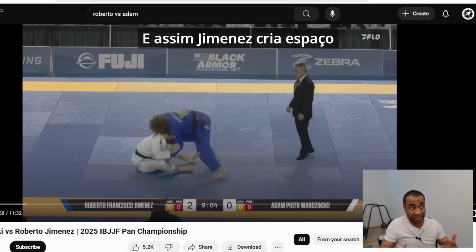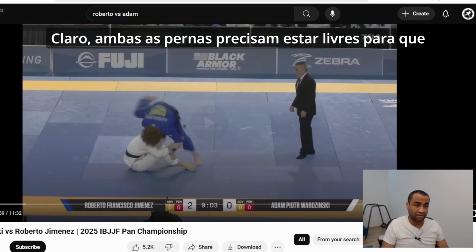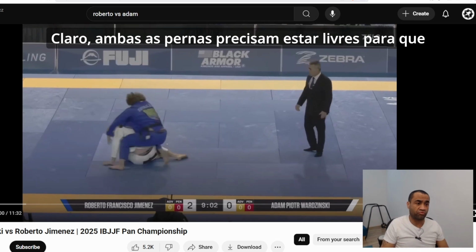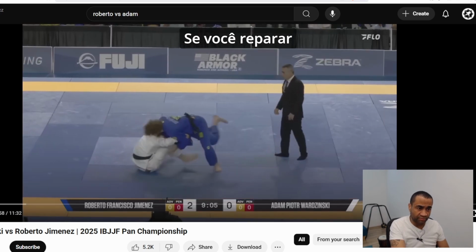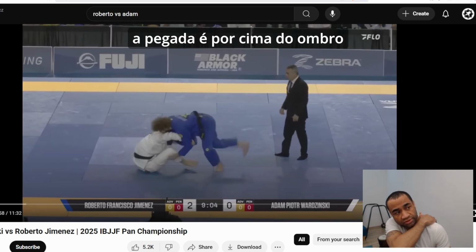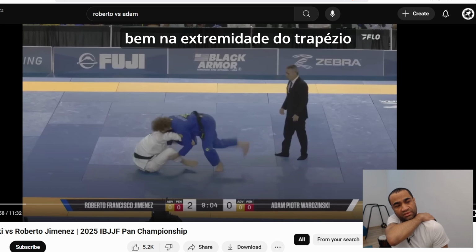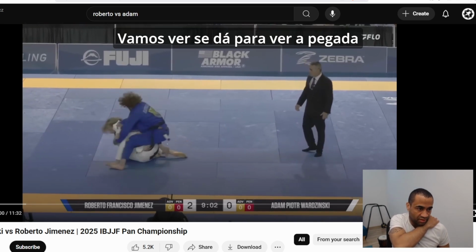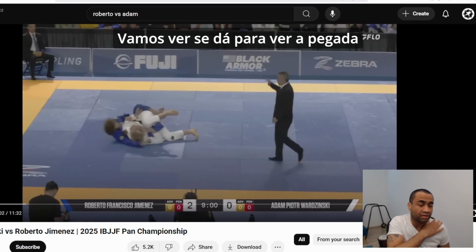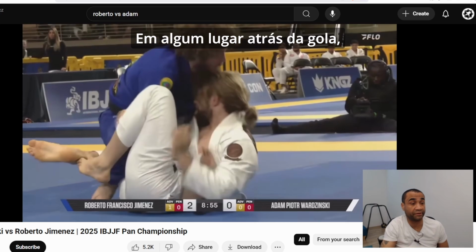As long as Jimenez's legs are free, of course, both legs have to be free, Jimenez can jump over the back and attack the back. If we see, the grip is over the shoulder, but it's towards here. I have the trapezium here, right at the end of the trapezium. Here, look. Let's see if you can see the grip. You have the grip on the collar, somewhere on the back of the collar that we can press the person down.